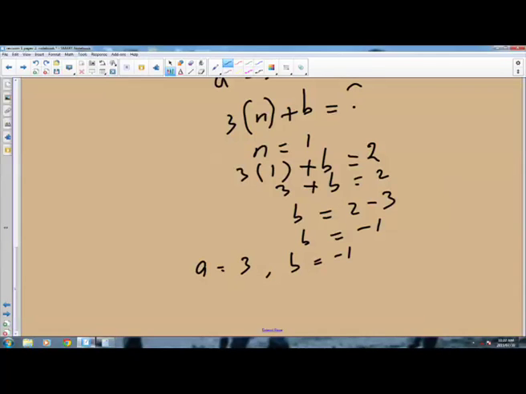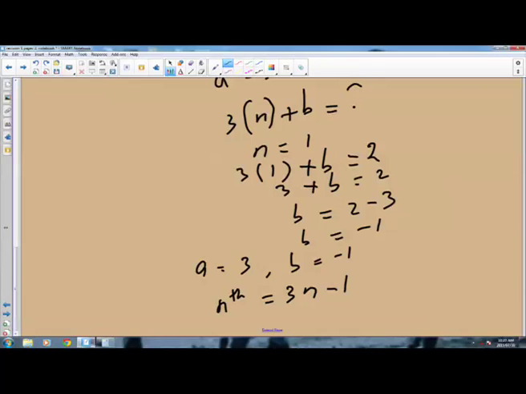And then we are saying the expression for the nth term has to take the form an plus b. Now this will simply mean the nth term will be 3n minus 1, because we said 3n plus b. So you simply substitute for the variables a and b. Instead of a you'll have a 3, and instead of b you'll have minus 1. So the expression for the nth term is 3n minus 1.